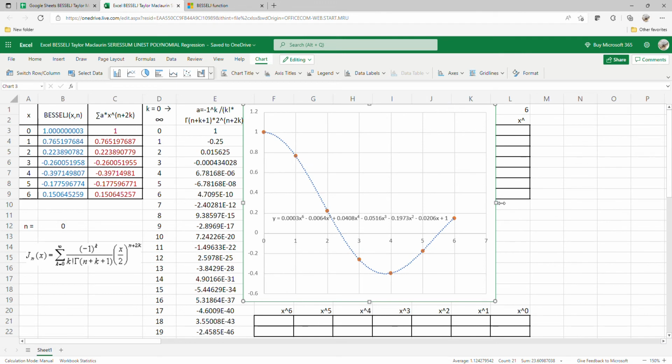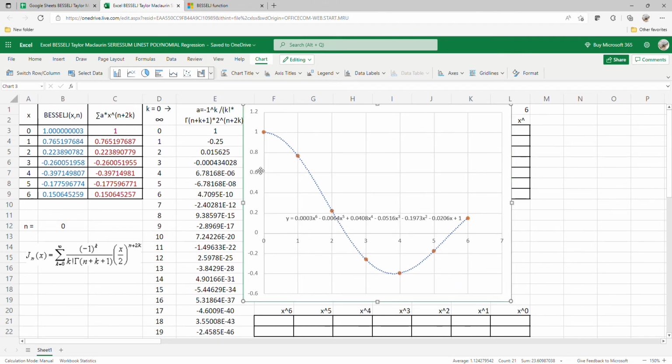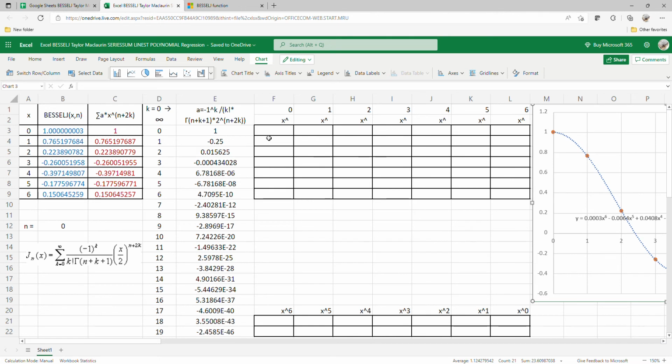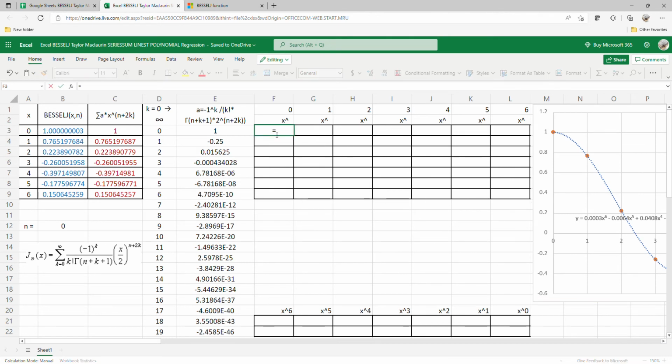To do that, we complete the LINEST matrix. This will be equal to, we don't use array formula, but we use the x values raised to the power of the dynamic array 0 to 6. And we correct this because any number raised to the power 0 is 1.